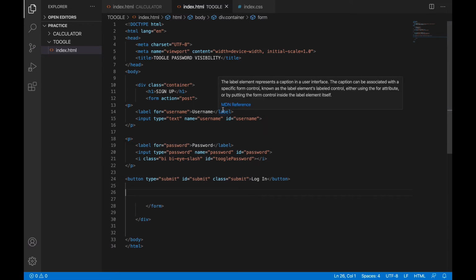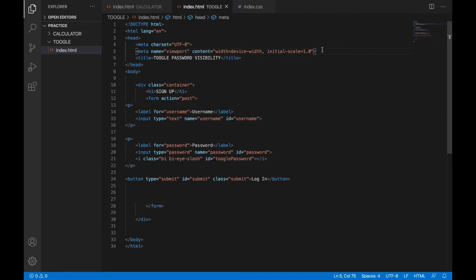So that is that. We're going to be using two styling. We're going to be using an external styling. That is, we're going to be linking to an external file. So an external file that is called CDN. We usually call it CDN. I will teach you how to use that now.